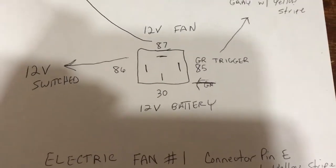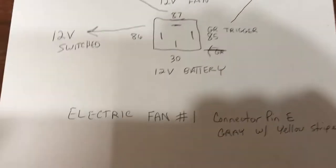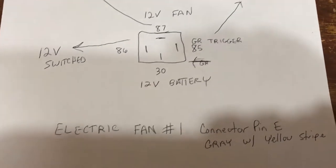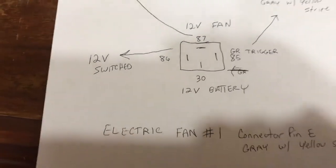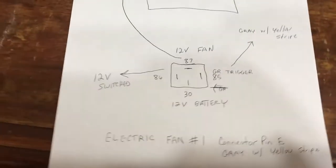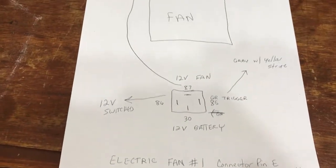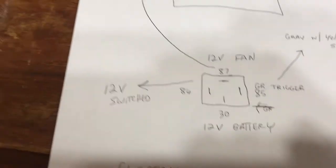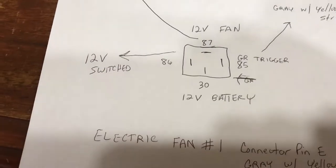Now the bottom — 30. Right there it says 30, how can you go wrong? 12-volt battery, or just a 12-volt that's always powered. You don't have to go straight to the battery. But now with the power cable on this thing, that's where I went wrong. I thought I could go to the starter solenoid with the ring ends that you put on the main harness, and I couldn't get my car running.